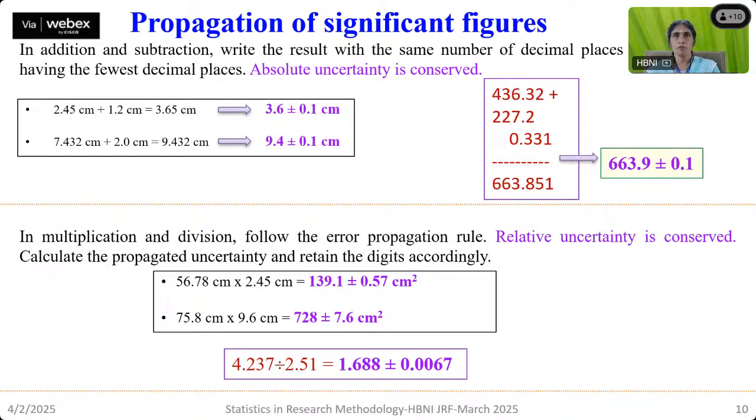In multiplication and division, the error propagation rule says, in words, that relative uncertainties are conserved. Whichever contributing factor holds the maximum relative uncertainty, the final result will also have that much uncertainty. That will have the major hold on the uncertainty. So these numericals shown on the screen, there are 3 numericals for multiplication and division. All of you can have a hands-on experience by doing this.